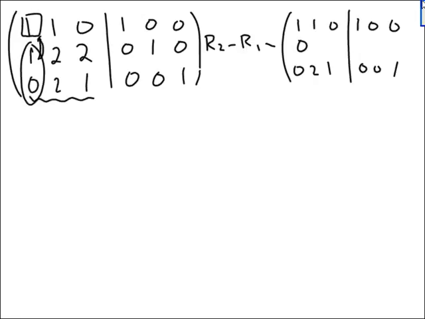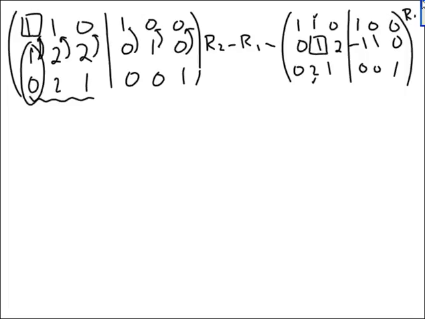We're doing basic subtraction here for the second row. 1 minus 1, 2 minus 1, 2 minus 0, 0 minus 1, 1 minus 0, 0 minus 0. So column 1 is now done. Row 2, we go to the first non-zero entry. We want to kill off the 1 and the 2. Well, to kill off the 1, we'll just do row 1 minus row 2. Because 1 minus 1 is 0.